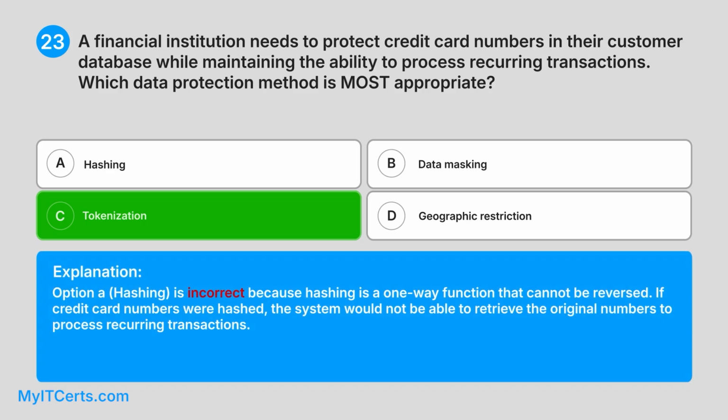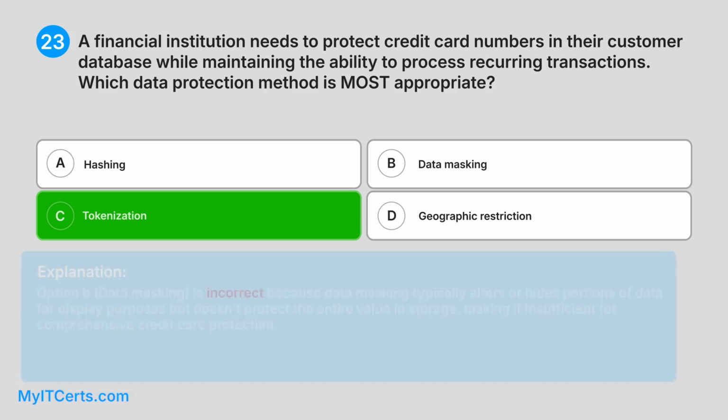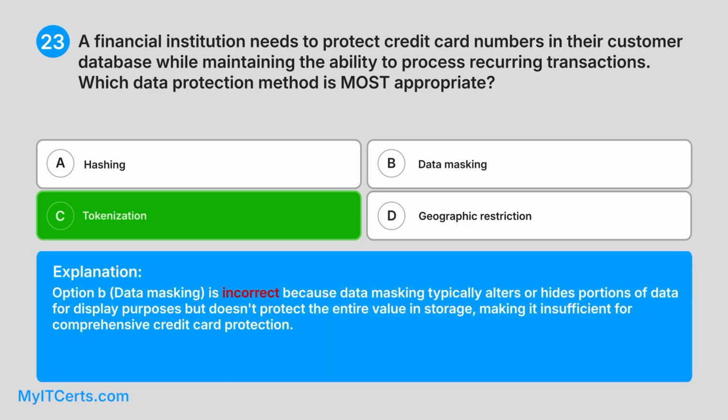Option A, hashing, is incorrect because hashing is a one-way function that cannot be reversed. If credit card numbers were hashed, the system would not be able to retrieve the original numbers to process recurring transactions. Option B, data masking, is incorrect because data masking typically alters or hides portions of data for display purposes, but doesn't protect the entire value in storage, making it insufficient for comprehensive credit card protection.